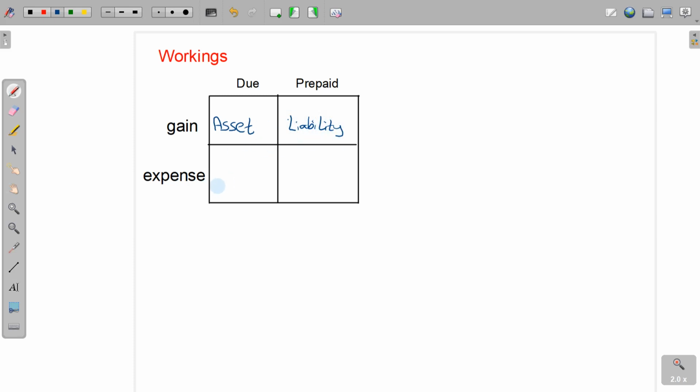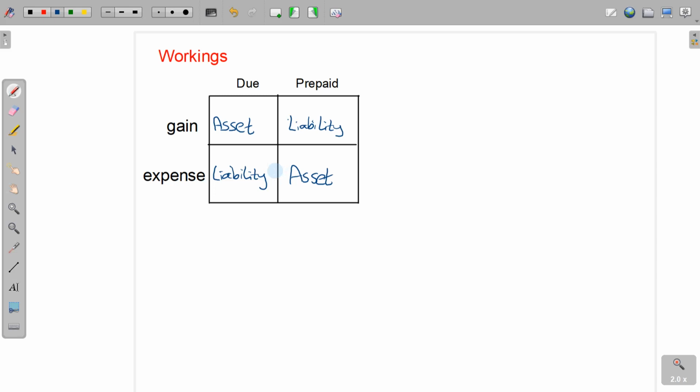And then the opposite. So an expense due is a liability. Because if I haven't paid wages, I essentially owe someone money, which is what a creditor is. And we know that creditors are liabilities, so it's the same understanding there. And then again, the opposite. If I have prepaid an expense, it's like I haven't used up the utility of that expense, for example light and heat. So I've just given the light and heat company money, and they essentially will hold on to that money, almost as if they owe me that money until I've used up the light and heat that I've paid for.